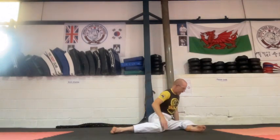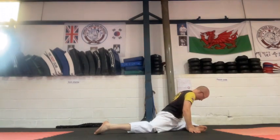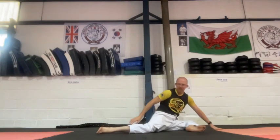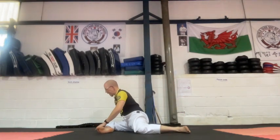Maybe you're feeling brave enough now to extend that leg and go into full pigeon. And again, the exact same thing, just trying to lean forward. Maybe you take your hands up in front of you to make the stretch slightly more intense. But totally up to you, whichever you feel comfortable. Side. Full pigeon.